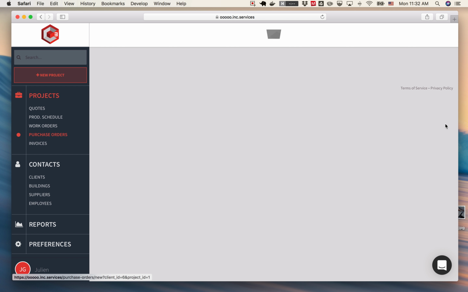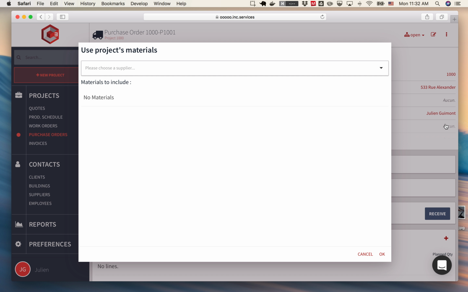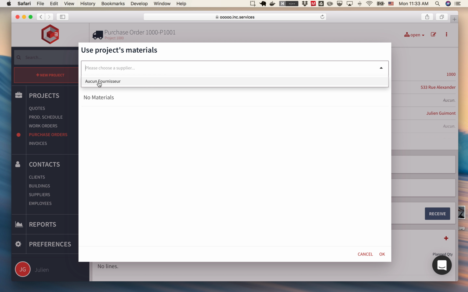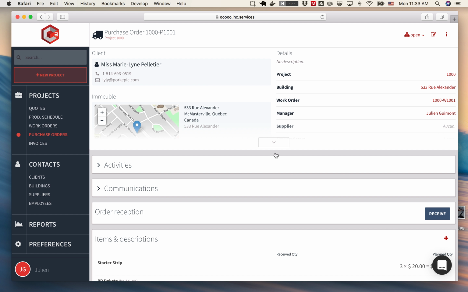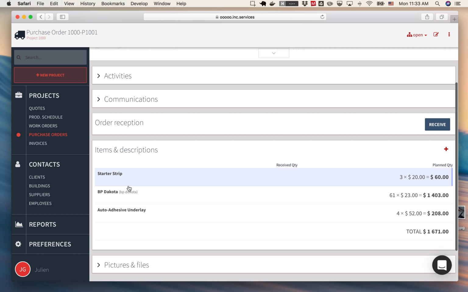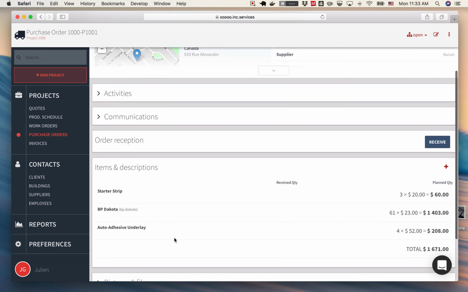So you click the plus, and you'll be presented with a dialog here that asks you to choose the material from your project, right? So in that case here, there's no supplier recorded for those materials, but I can click on those and have the system create a purchase order with those materials there.